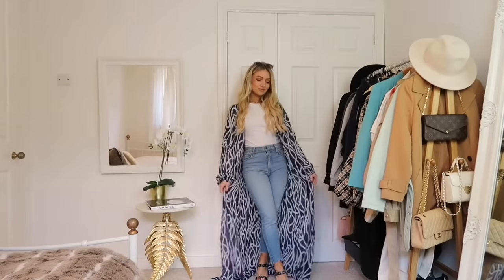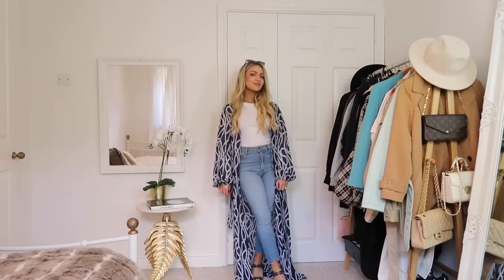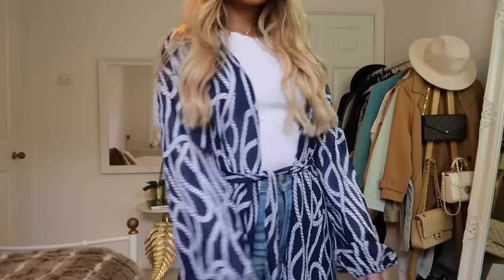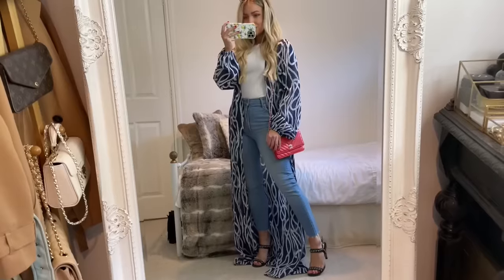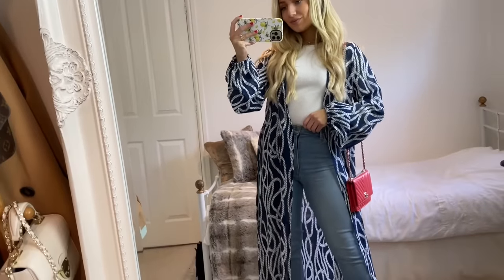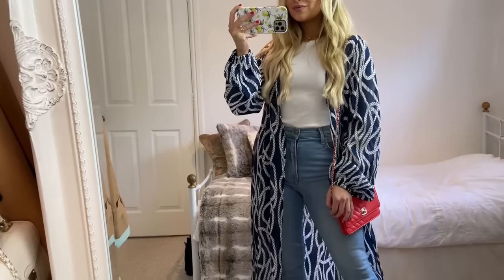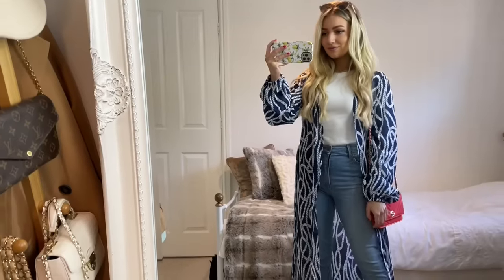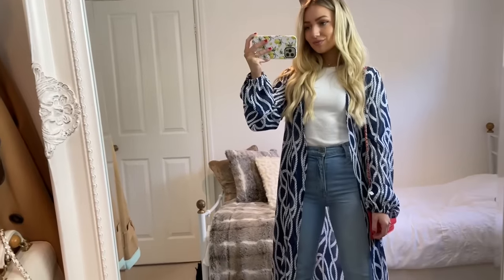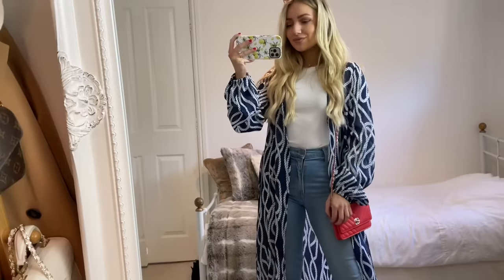Kimonos are always quite neglected but they're a great piece to really elevate an outfit when you just need a light layer. Here I've styled this kimono from Boohoo over jeans and a white long-sleeve top, but as you go into summer you can style it with shorts and a cami top — great to keep you feeling a little more covered up while giving you that classy feel. I know this one drags on the floor a little because I'm only four foot eleven, so I'm going to get it altered. I really wanted to show you it before it sells out though!